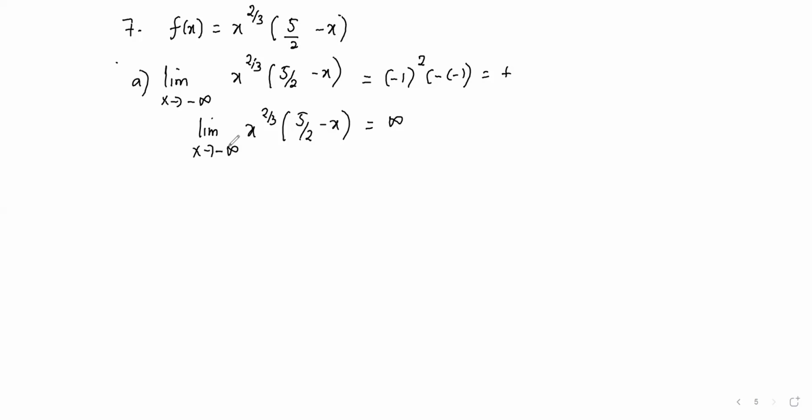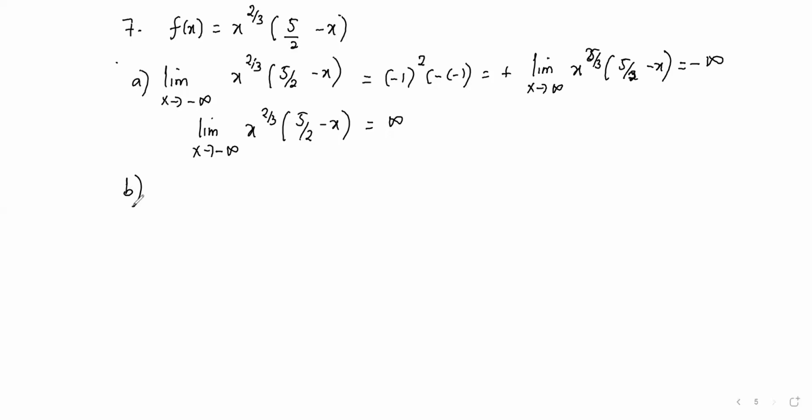And then the second part is the limit as x goes to positive infinity of x^(5/3) times (5/2 minus x). This one is going to be minus infinity, obviously, because you have opposite signs. The sign outside will be positive and the inside will be minus. So the signs don't agree. Positive times negative is negative, so it will go to minus infinity. That is our prediction in A. In A, we don't do much.